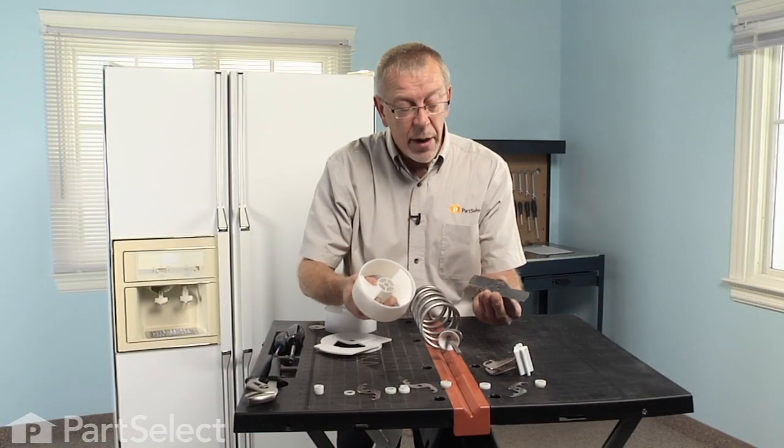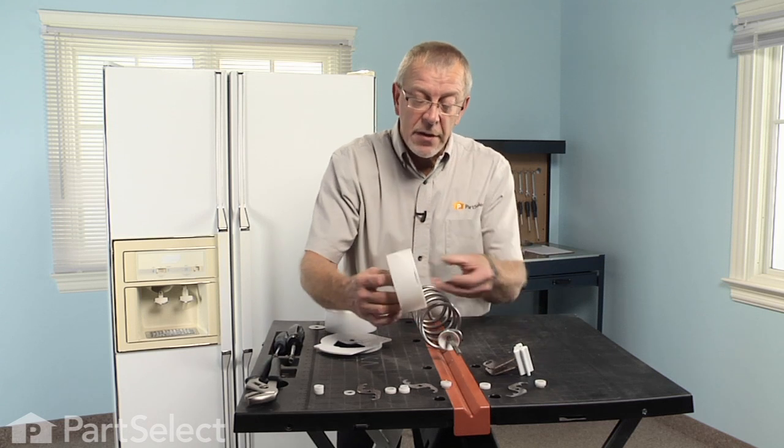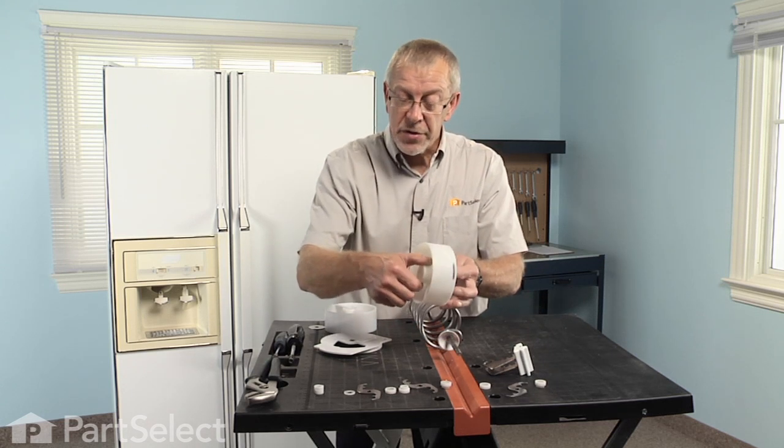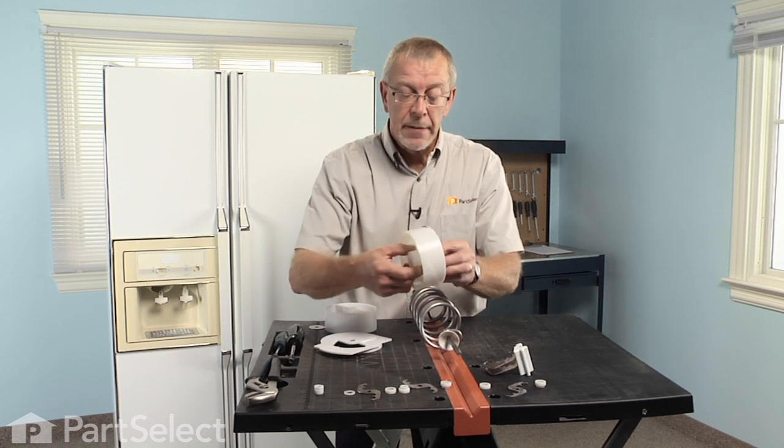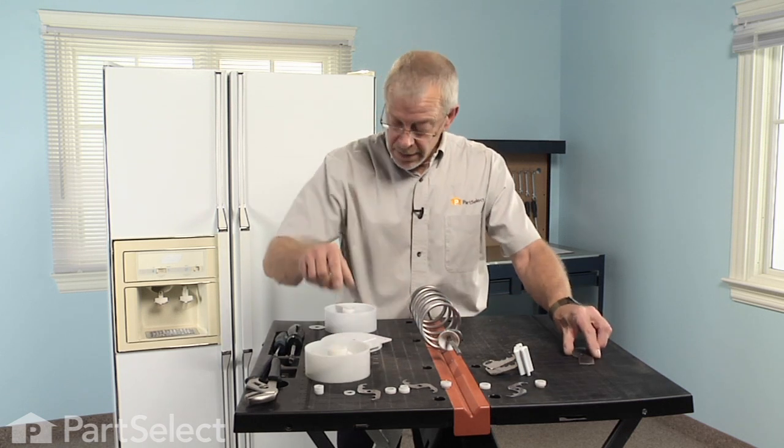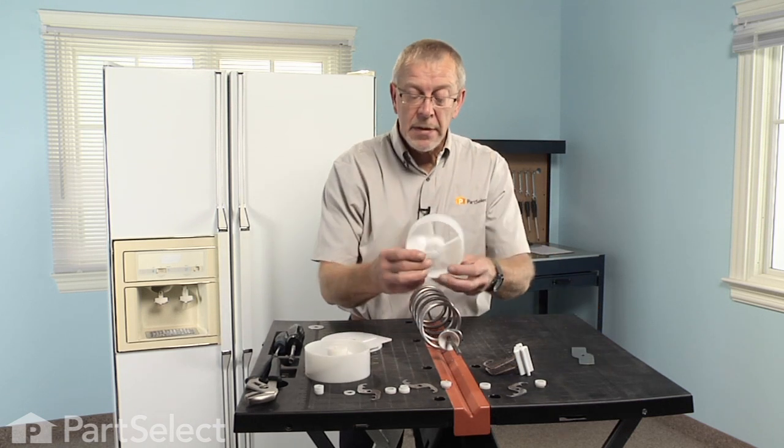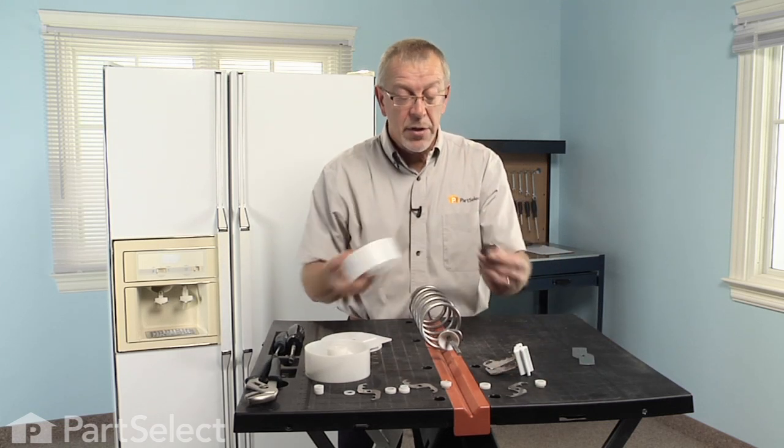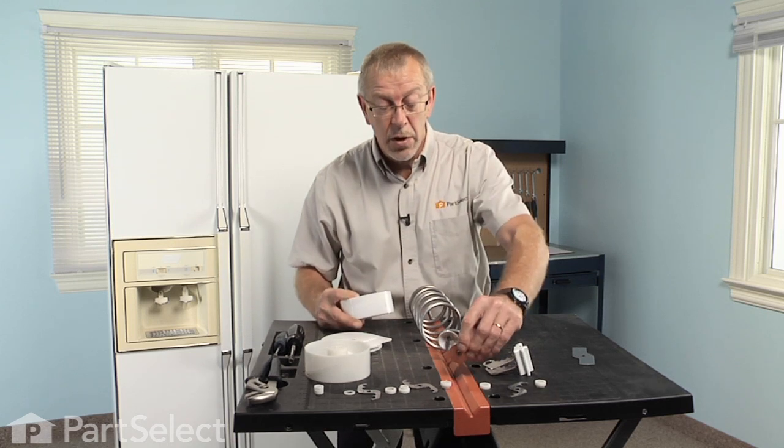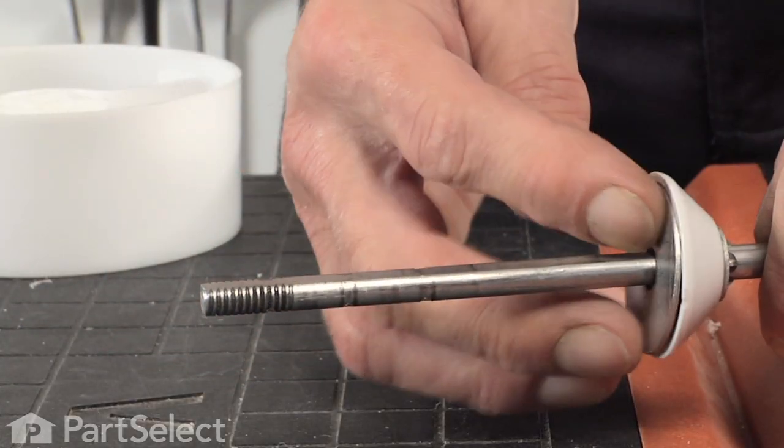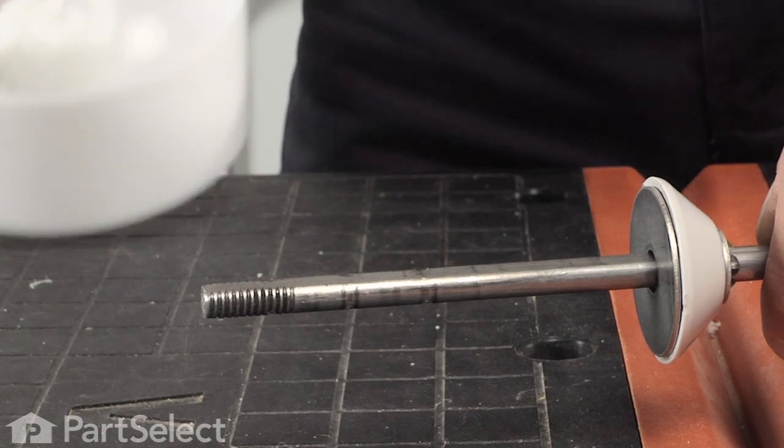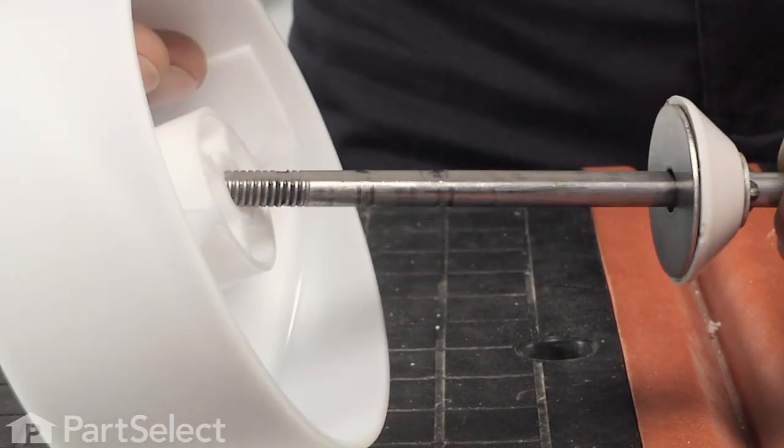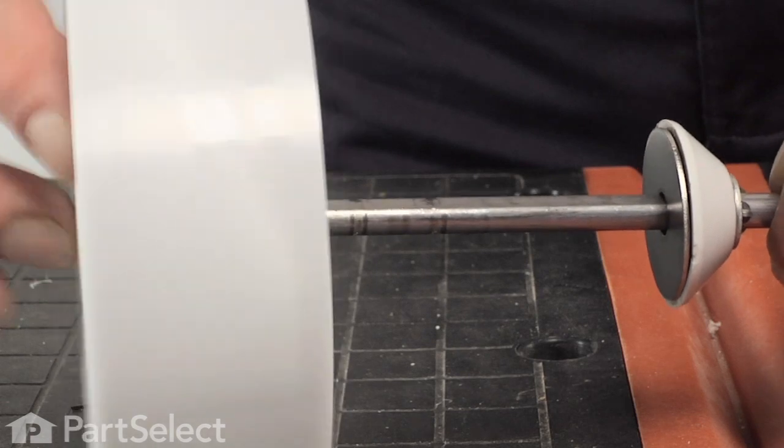The old drum had a drive bar that was keyed to the shaft that sat into the drum so the drum would drive when the shaft turned. The replacement drum is keyed to the shaft so it doesn't need the driver arm anymore, but they do supply a large flat washer that will go on the shaft first, and the hub of that drum is recessed on one side flush on the other. Recessed side will go on first.